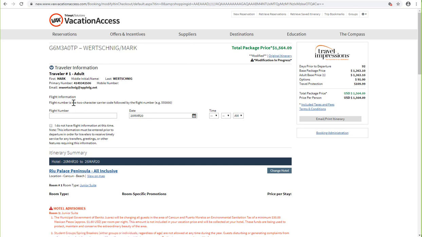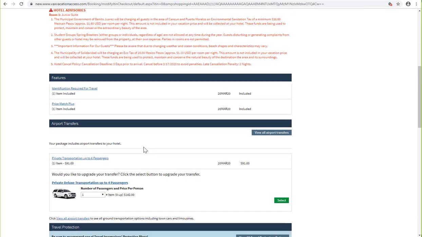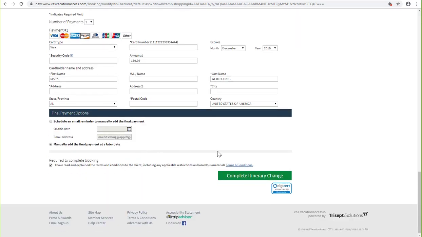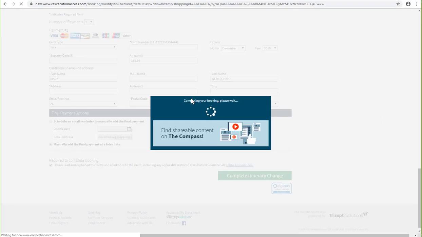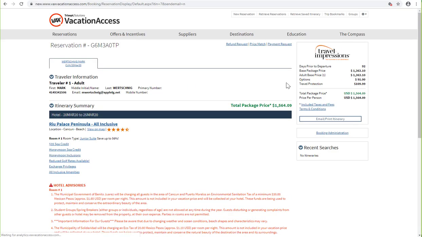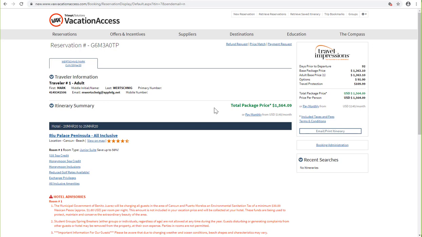So again, every time you have transfers on a land only, this is pulling up. Go down to the bottom, complete itinerary change. So again, I only recommend doing that for a land-only reservation. So once you have payment on that reservation, what will happen is you'll remove that passenger, and then from there, you'll get a sales adjustment showing by your price screen. So just keep that in mind when you're quoting that travel protection is non-refundable. Keep that cost in the back of your head so you know that you're adding that back on, because that stays on the reservation.